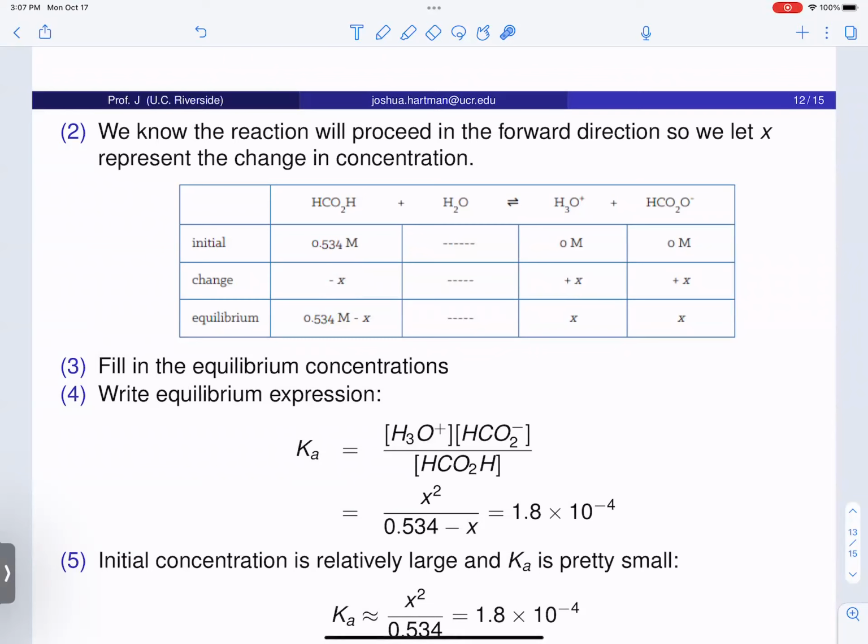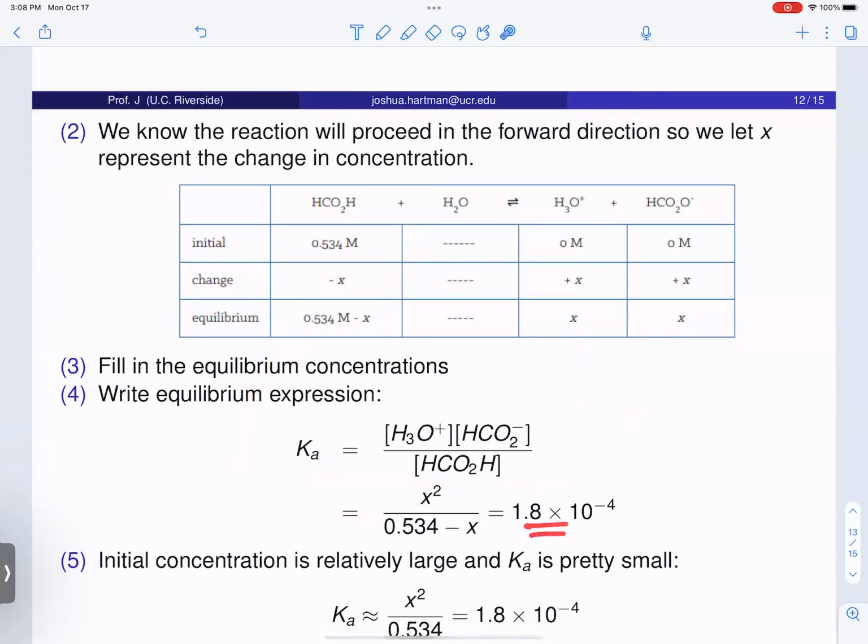Everyone has a stoichiometric coefficient of 1. So we're in good shape there. Then we're going to take that initial concentration, subtract off X, and then come up with our values of X for the equilibrium concentrations for the conjugate base and the hydronium ion. We're then going to write out our Ka expression, products over reactants. Okay, we've got an X squared term that's coming from both of these equilibrium expressions for the concentration of our products. And then we've got our equilibrium concentration for our initial formic acid.